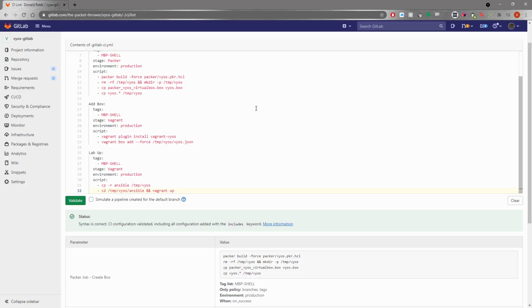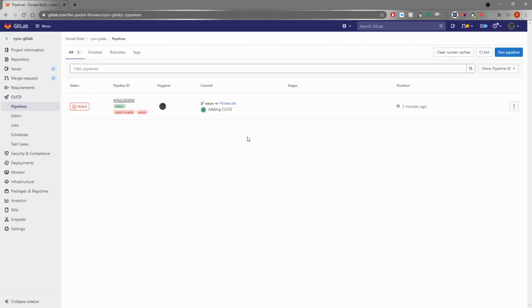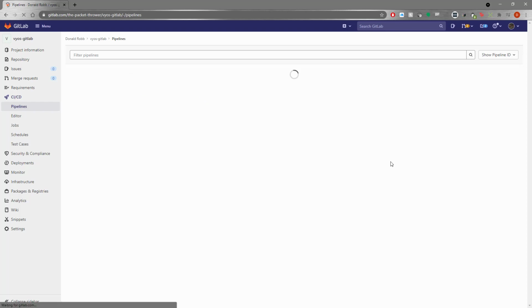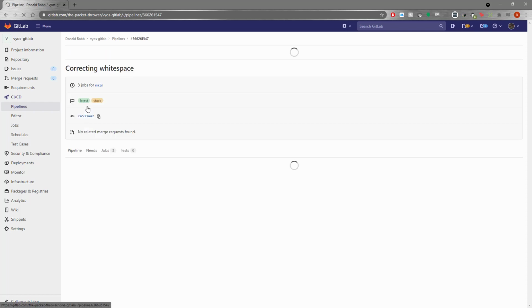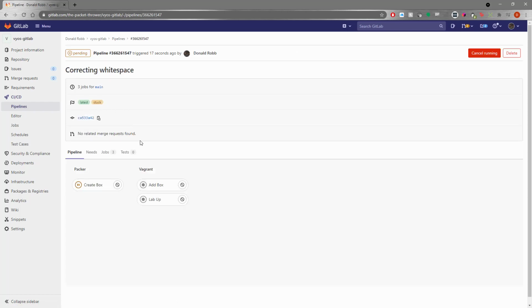This is going to trigger the pipeline again. And this time, it is in a pending state. The reason why is I declared a runner, but I haven't actually added the Mac yet, because this is a new project and runners are specific to projects unless you make a shared one.